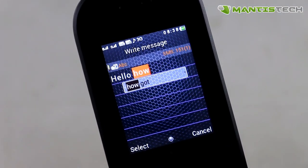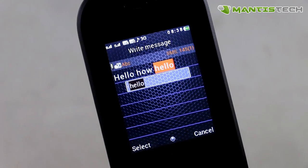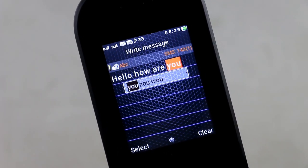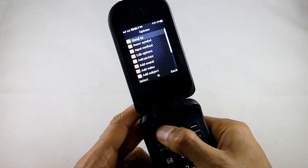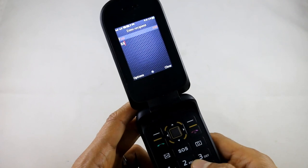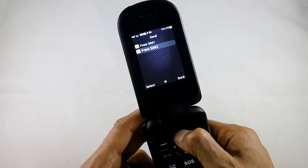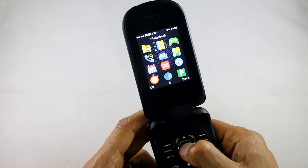Let me show you text messages. This has got smart text messaging, like predictive text. I go through the numbers with the letters that I want and it kind of knows what I'm trying to say. So texting is much easier — you don't have to individually write out the letters. Normal feature phones don't have this, and this feature really would save you so much time texting. If I send out a text, I can choose which SIM it comes out from — SIM 1 or SIM 2. If you have one SIM you won't get that option, but if you have two SIMs you're in full control.